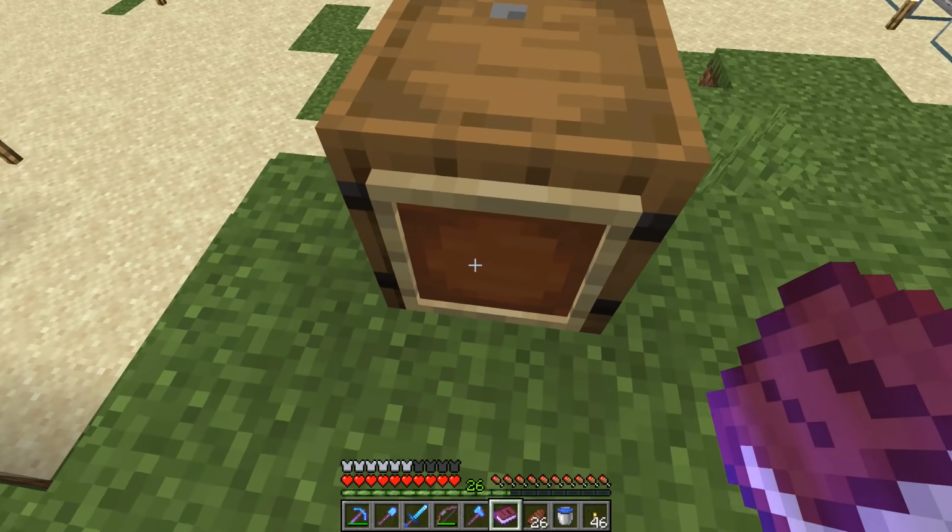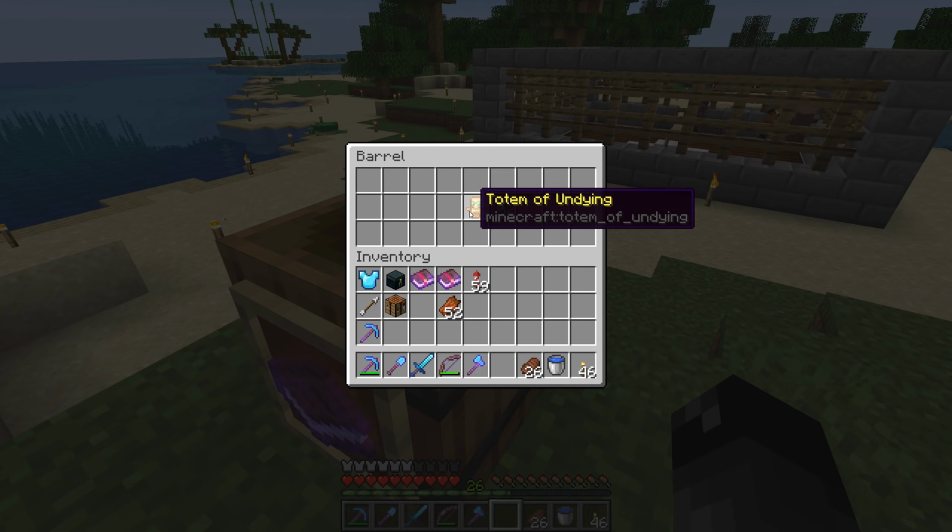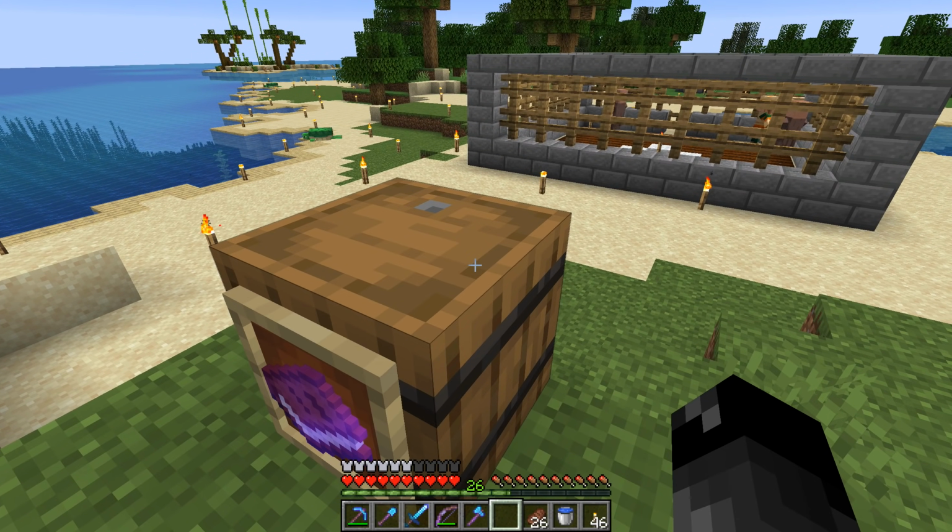Thanks, Impulse. Well, cool. So we get ourselves some free samples of Impulse's shop. So 26 emeralds plus a totem of undying. That's really awesome.